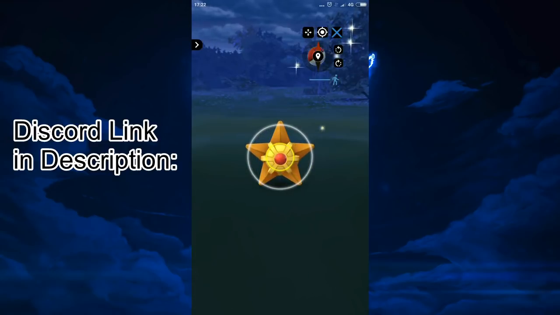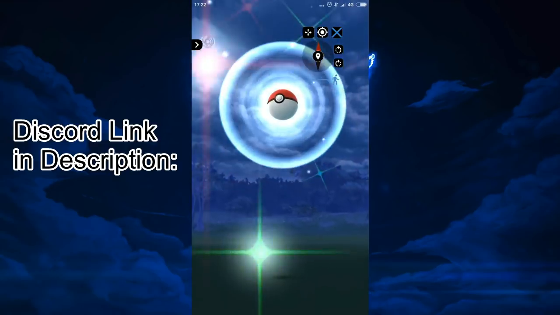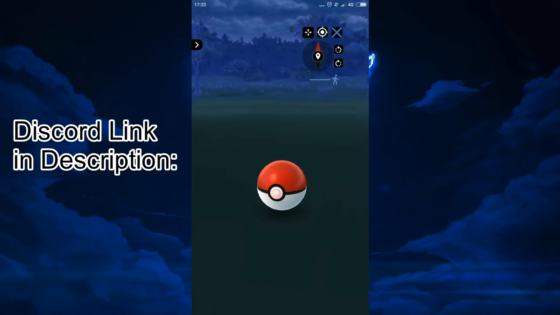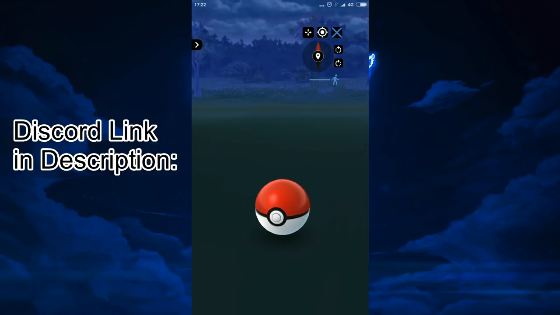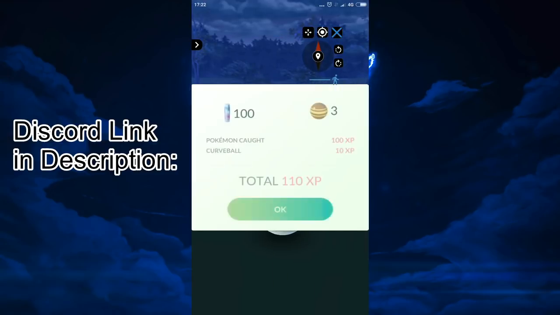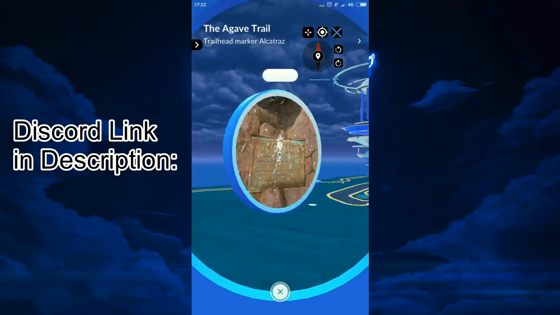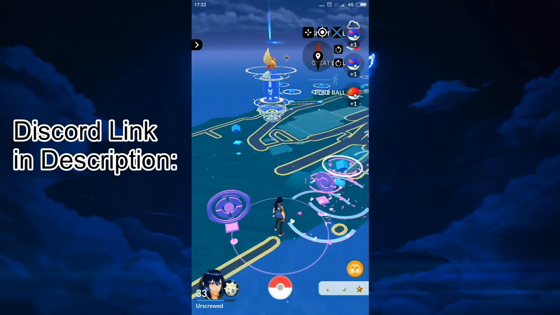People would be having login issues where they couldn't log into the game. The game would load halfway, and then they couldn't keep going, or they would be stuck at the loading Pokeball-like thing in the middle of the screen, and they wouldn't be able to get into the game. One of the things that you can actually do is very simple. There's a few fixes to this, and really it's just a server issue. So if you can't log in, try logging in later.